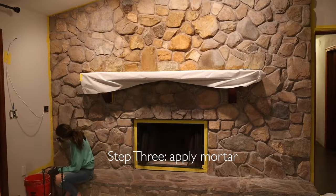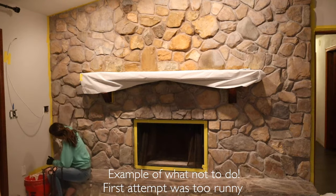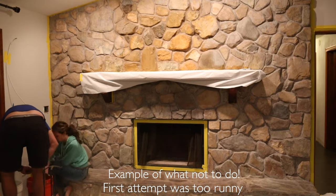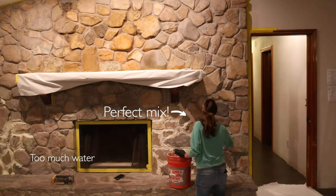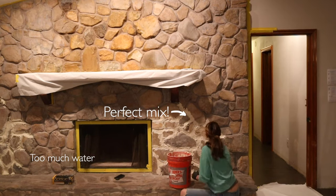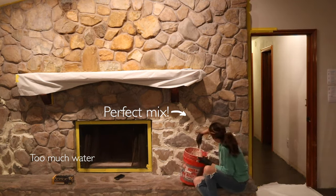Here I'm adding the mortar into the stone fireplace wall, taking a putty spatula and just layering it in. Remember the first scene with the mortar being too runny? That's what this is — Matthew's trying to help solve the issue. You can see on the left it is running, it's a little sad, and on the right side where it's much more stiff with that pancake, thick consistency — it's staying in the wall, which is exactly what you want.